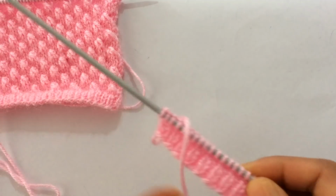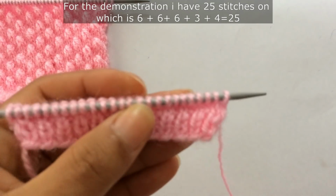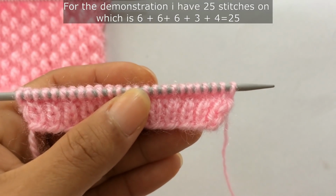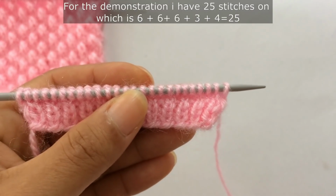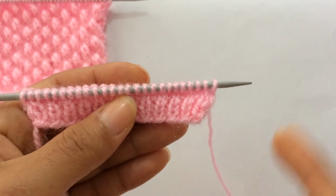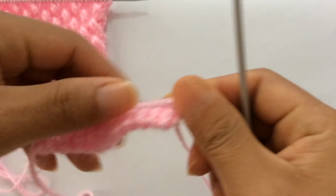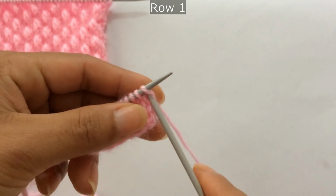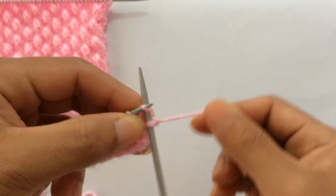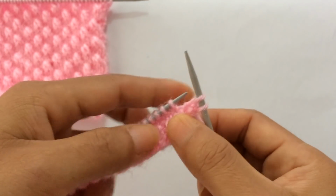For the demonstration I have 25 stitches on my needle, which is 3 times 6, 18, plus 3 extra stitches, 21, and plus 4 edge stitches, 25. Here I have already done my border, and now we're going to start. After you finish your border, row 1: you slip your first edge stitch as if to knit, and then knit your second edge stitch. So we have done our edge stitches here, and then start the repeat from here.